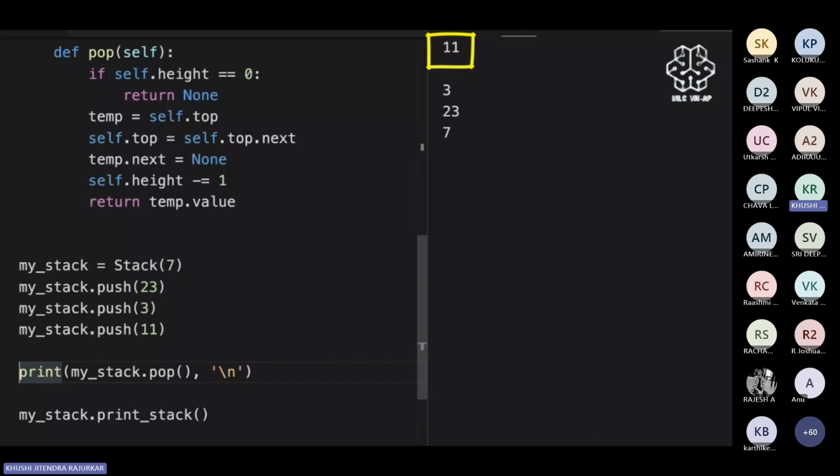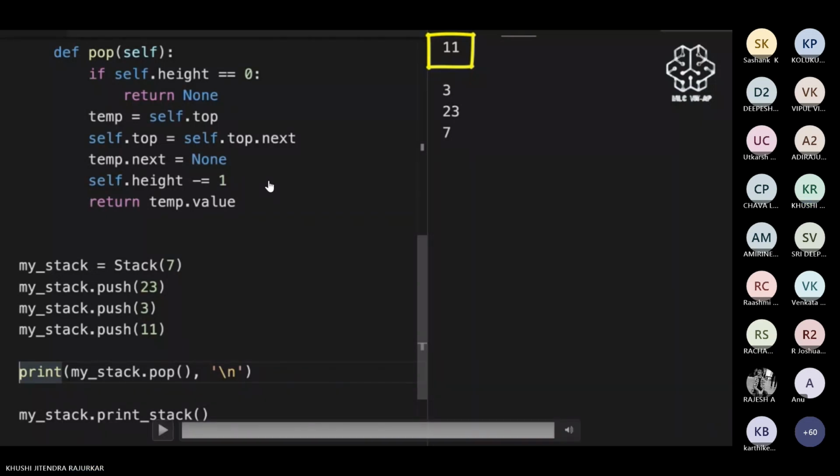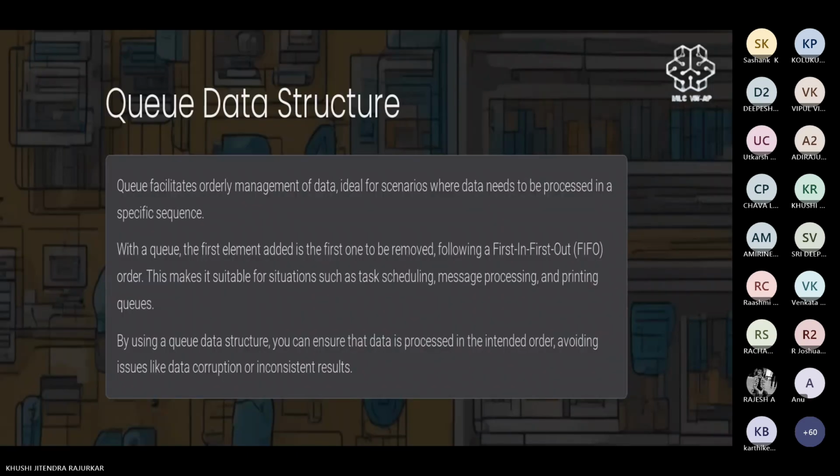Now we are done with stacks. Now we'll be moving on to queues. So in our stack data structure, we have our last in first out principle implemented. And in our queue data structure, we have a first in first out principle implemented. As we study our next concepts, we will be learning about graph traversal, and in that we will be implementing a breadth first search algorithm. And in that algorithm, we will actually be using our queue data structure to ensure smooth execution of the algorithm.